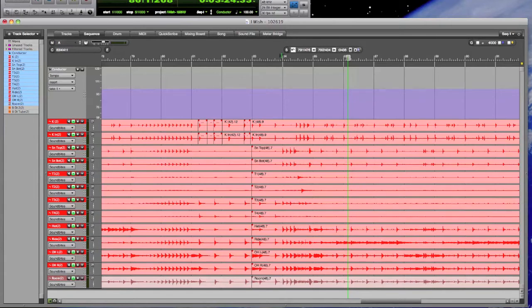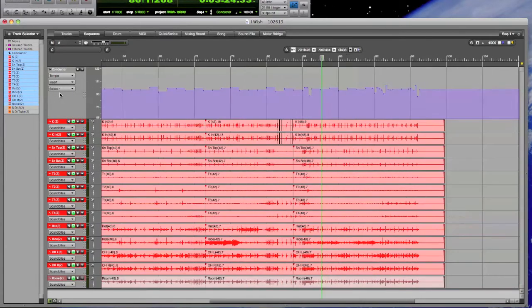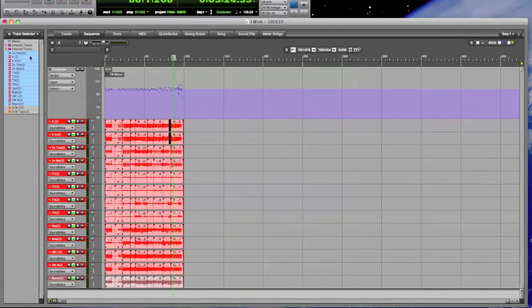This is what I think people need to talk about a lot more often, and that is adjusting the click track. All right, you'll see here what I did. I'm going to zoom out so you get a better idea. We recorded this to a click track of 100 beats per minute. And you'll see this is a straight line. That's the click we recorded to.